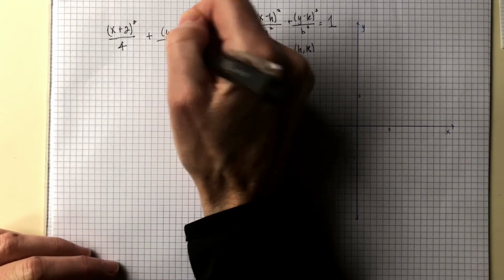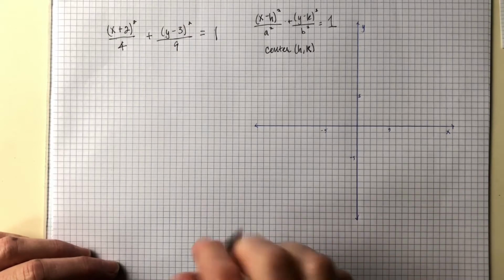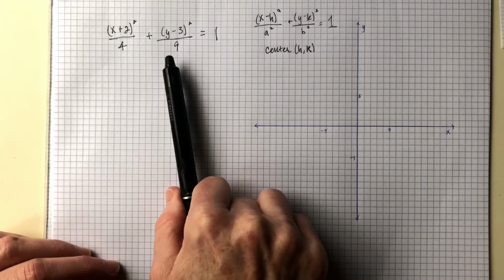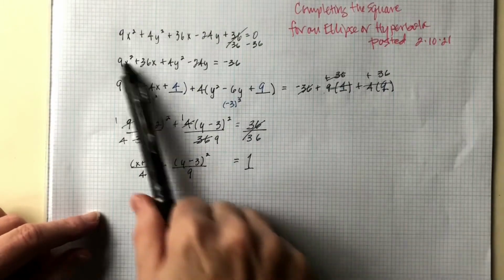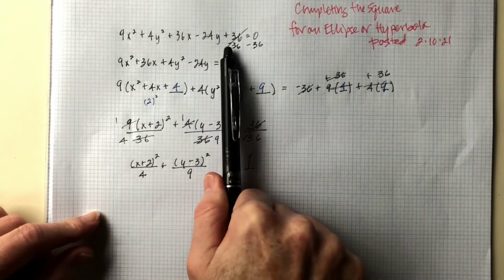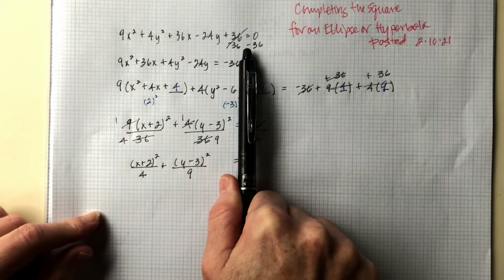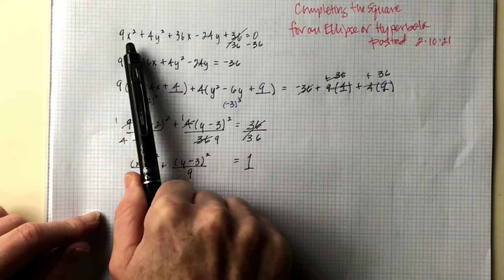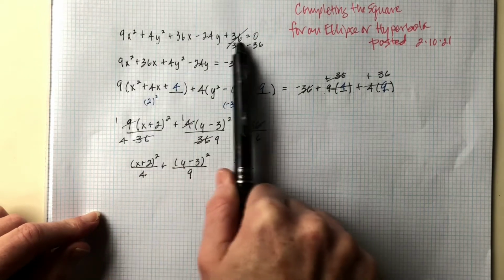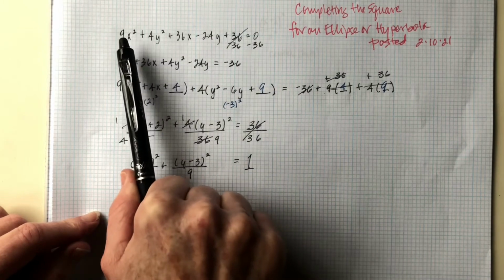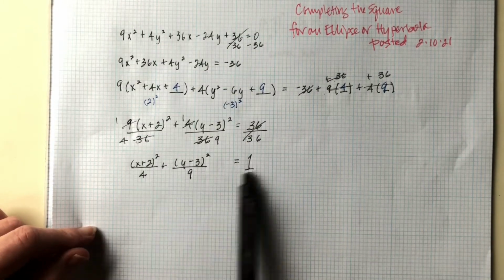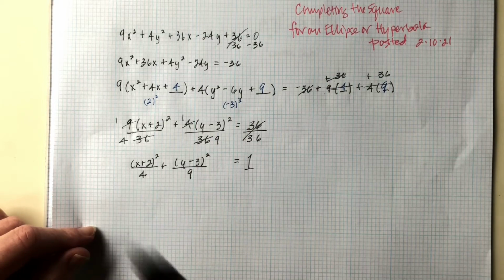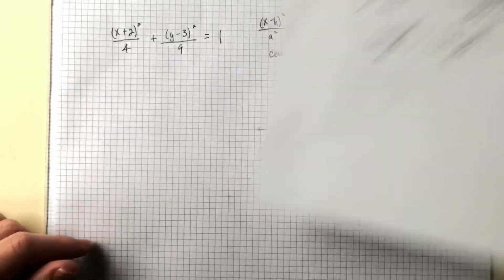So if you're trying to graph an ellipse but your equation is not in this form, you might be starting with an equation that looks like this one. And in a video, which I will link in the description box, it will show you how to do a process called completing the square. So you can take an equation that looks like this and convert it to this type of equation, which will make it much easier to graph.